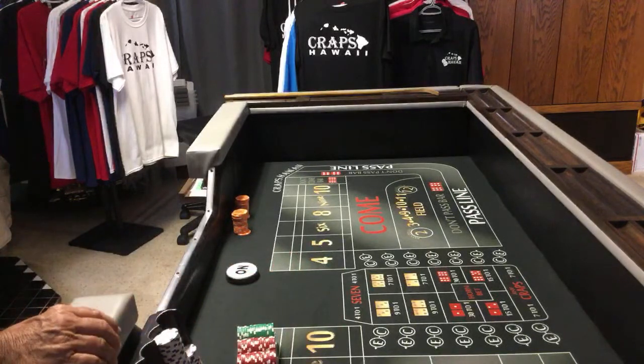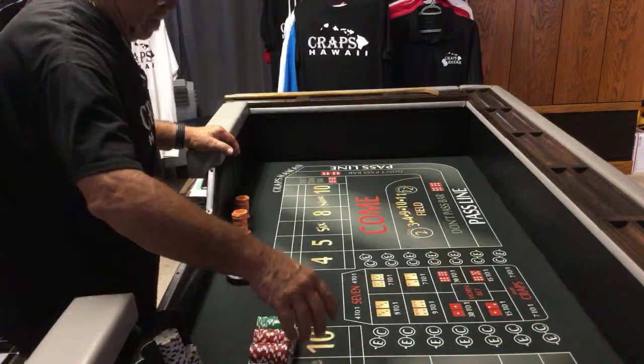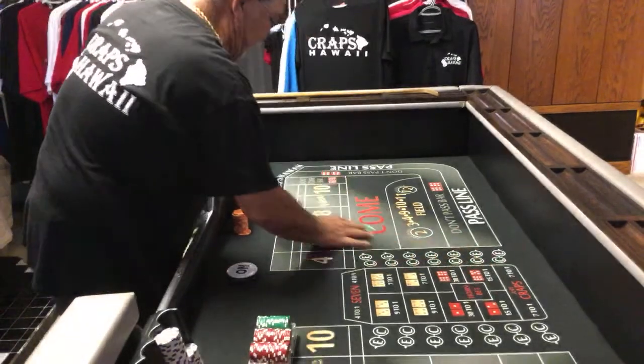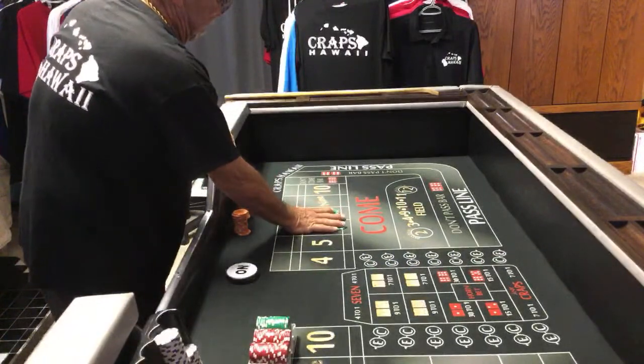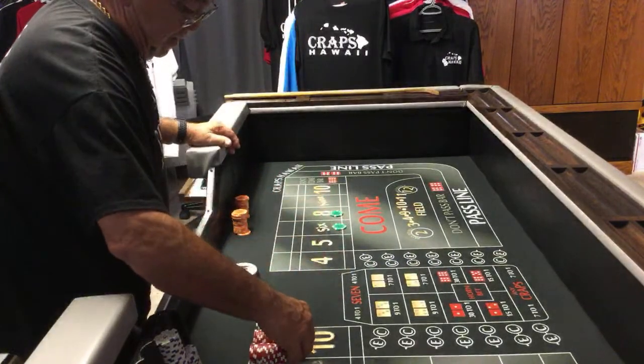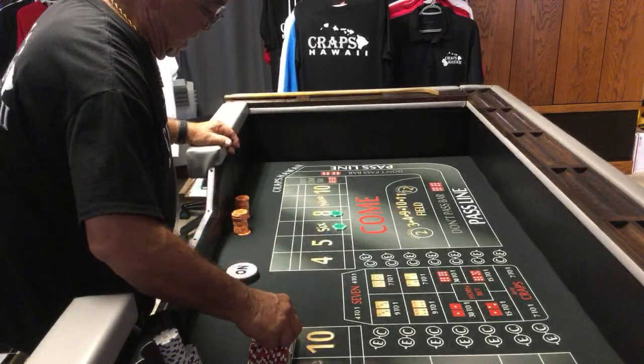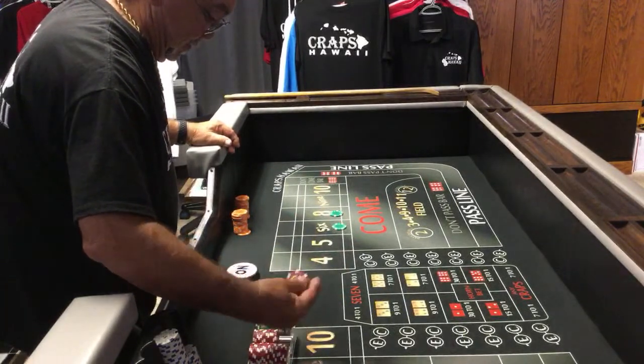So anyway, Robert, since only you are here for now, I'm gonna play Stop My Bleeding strategy, and that's for bad tables. Like I said, you can use it on any table if you want to, but basically it was designed for playing on bad tables.